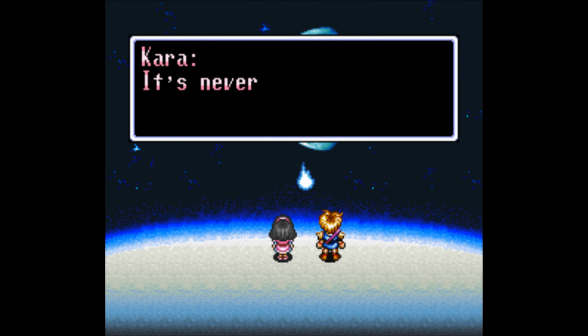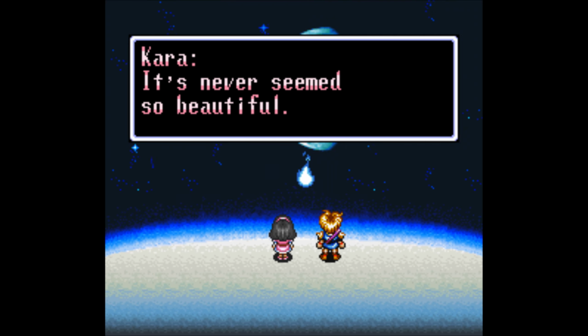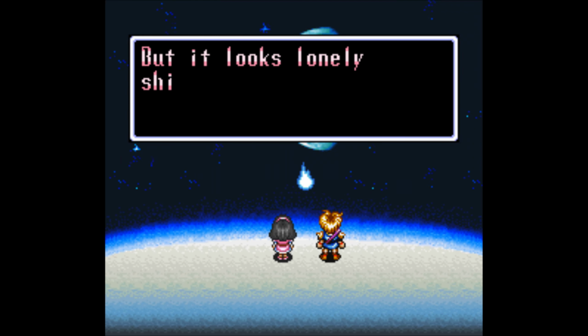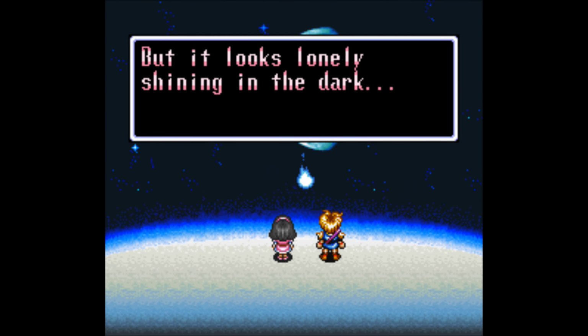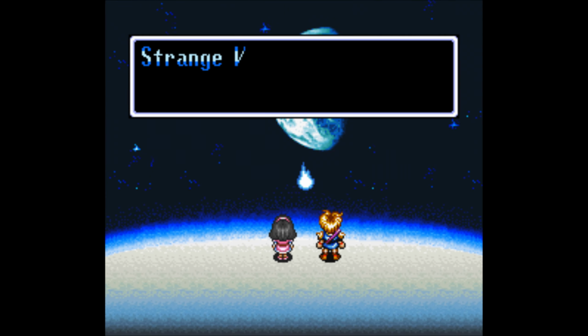Wasn't the planet mainly like 70% water though? Well, it is salt water though, but it never seems so beautiful. But it looks lonely shining in the darkness, or dark. Yeah, when you see the planet, like if you're an astronaut and you see the planet, it kind of gives you a different perspective on things.